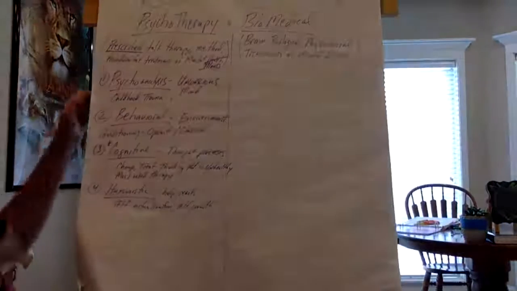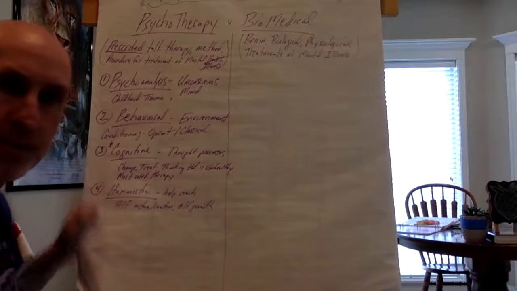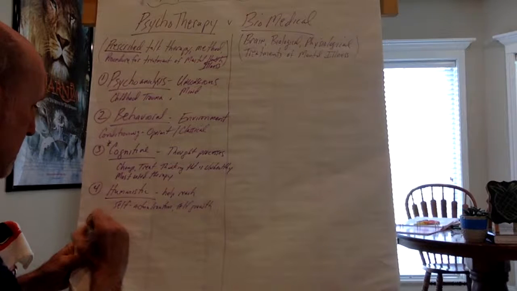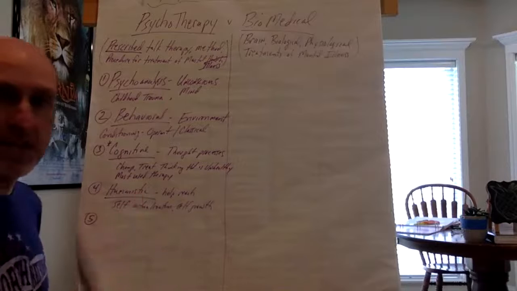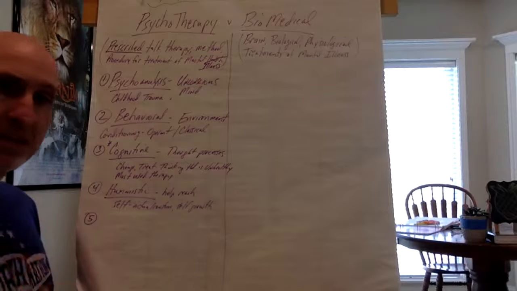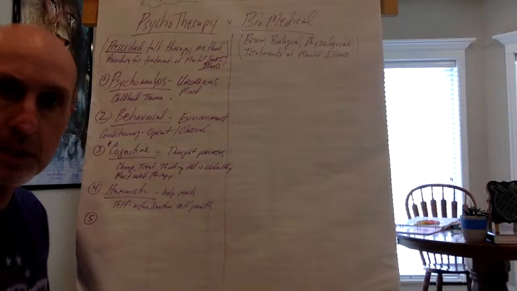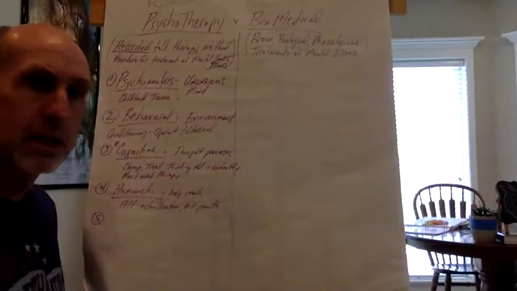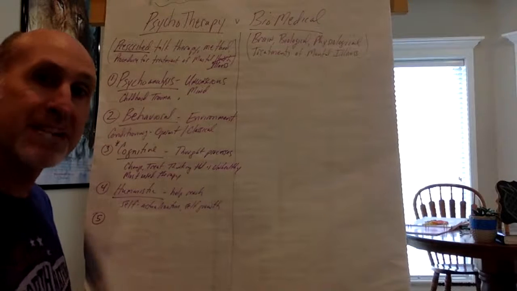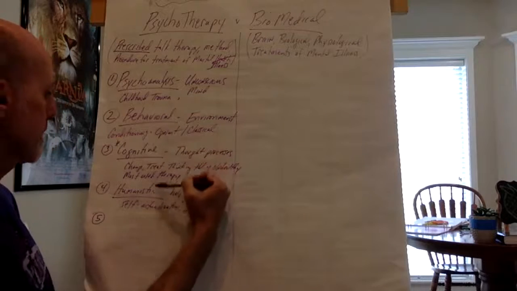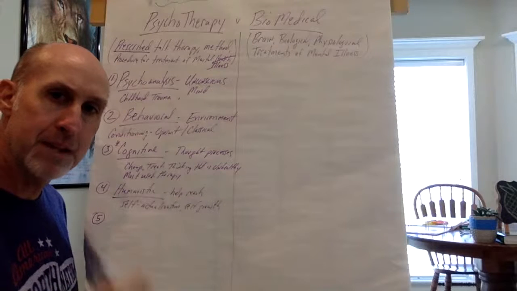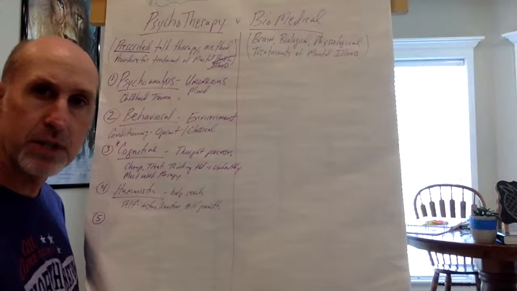Okay, so again, you can watch the live streams to get number 1 to 4, okay? And again, we're on the psychotherapy side, so these are prescribed talk therapy method and procedure for treatment of mental illness, okay? So again, remember, it generally means talk therapy, but there are many different types of psychotherapy, which we have seen. We've talked about 4 of the big ones here. And then each one has a prescribed method and procedure to help the individual get healthy.